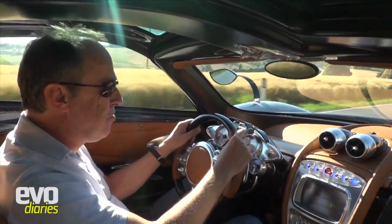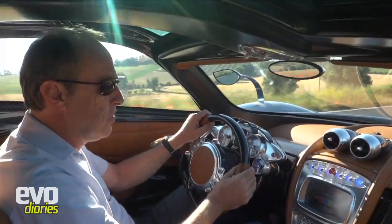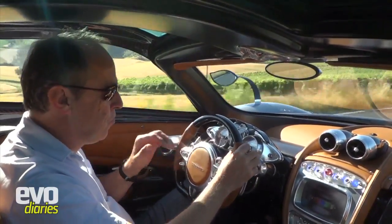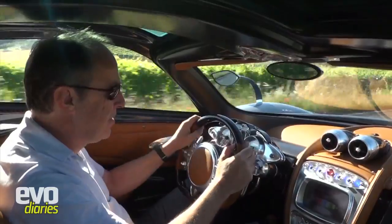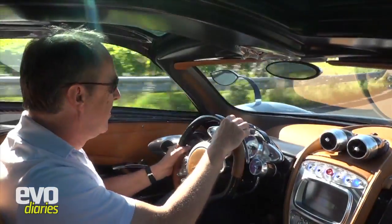When you really are pressing on, you don't feel that sort of weight, that big mass of that V12 and the Zonda behind you. This car just feels central in the middle, right on your side, and it just goads you to sort of keep poking this grizzly bear sort of character, and it's like your best mate. I can't get over it.